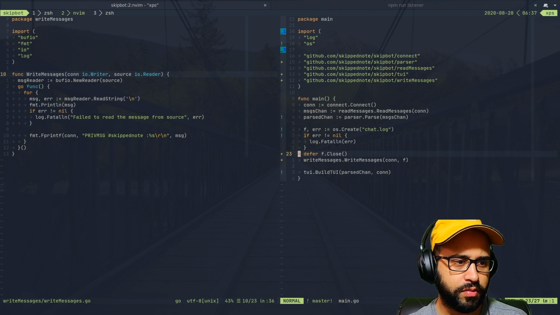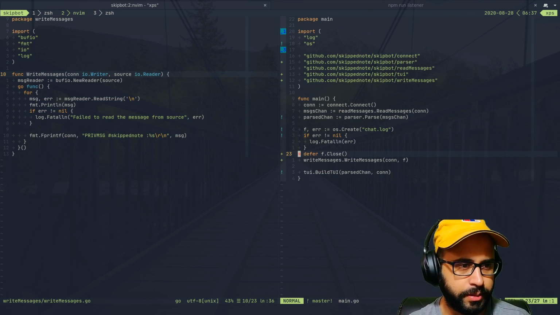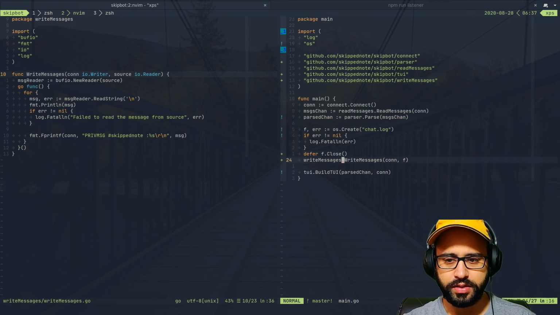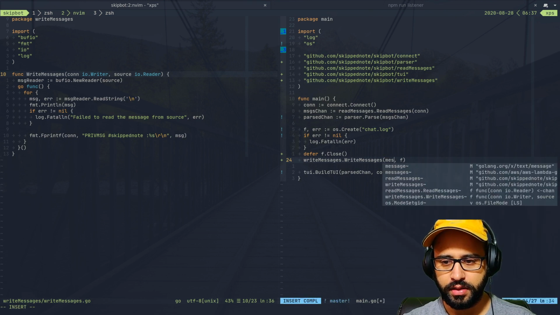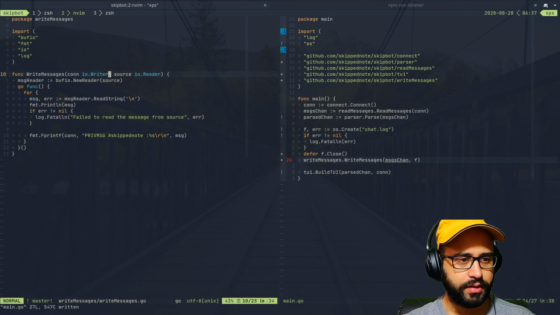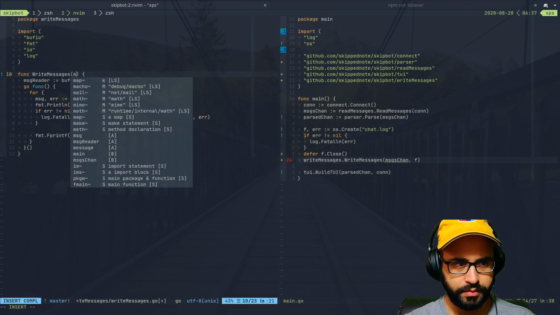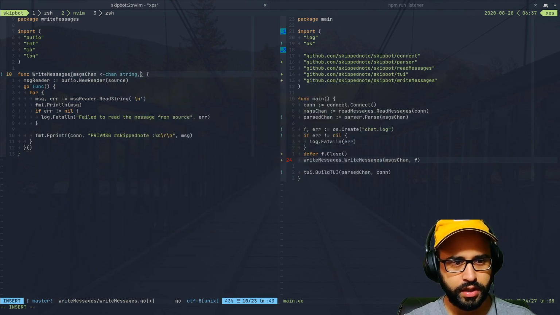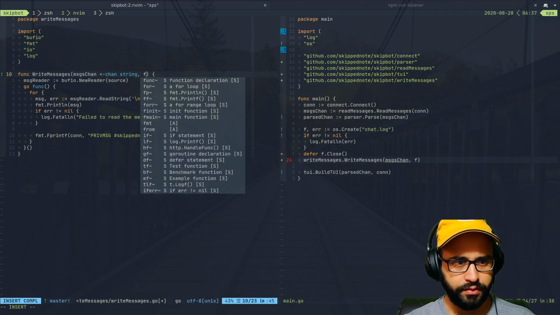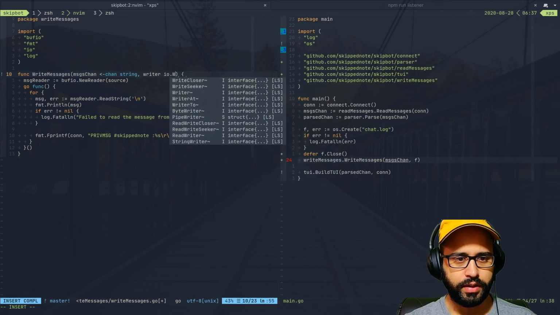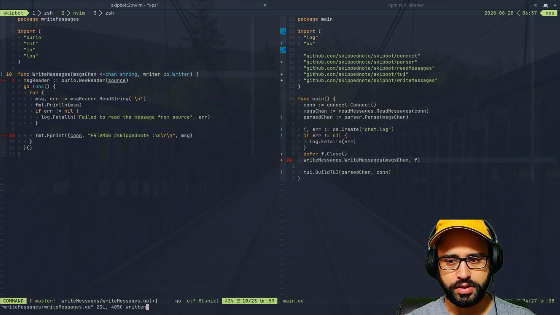So from connection it should automatically read the values. I think we can just pass it the messages and the file, because this would be redundant. So it will take in a messages chan, which is a read-only channel of strings, and then it will take an f, which is basically a writer, an IO writer, right? So a signature like this.